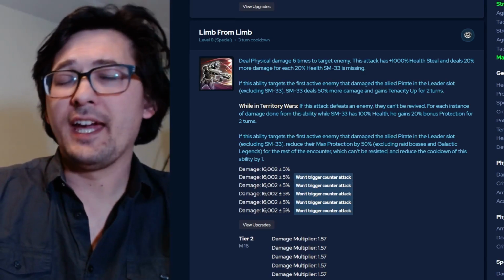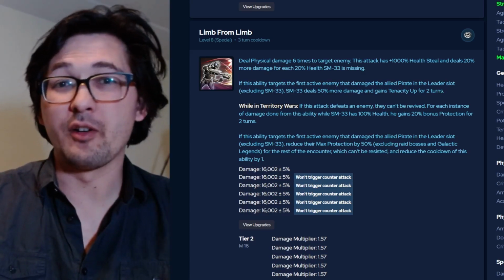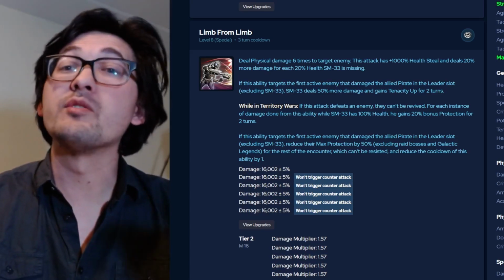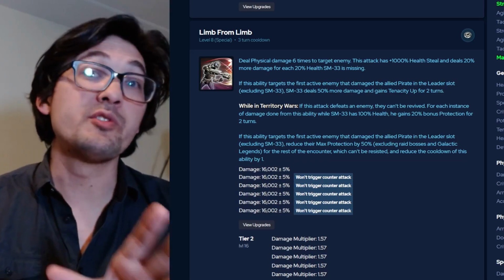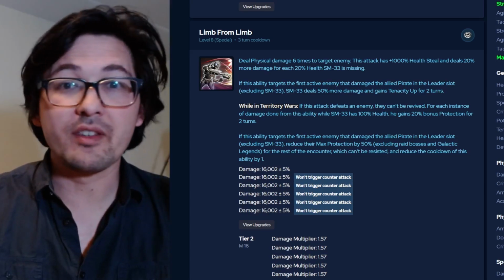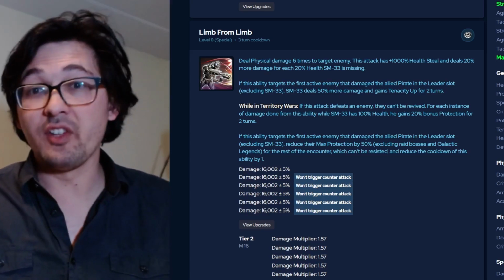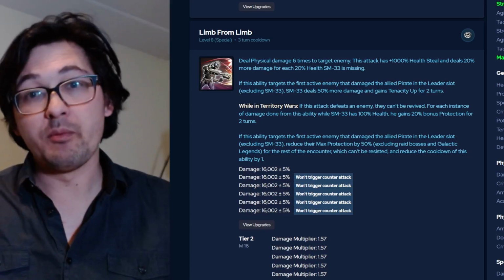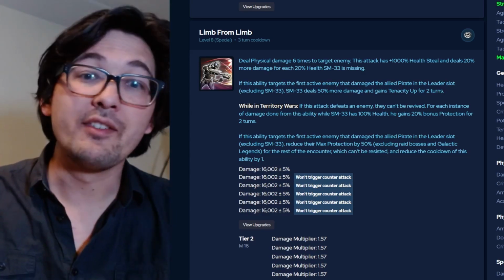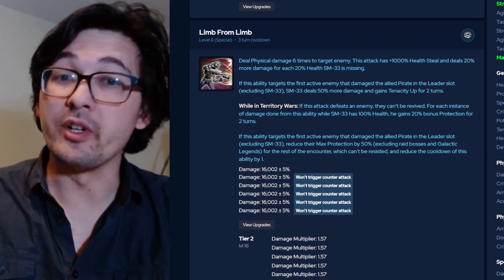If targeting the first active enemy that damaged the pirate leader, reduce their max protection by 50% for the rest of the encounter and reduce the cooldown of this ability by 1. That cooldown reduction is really nice because it means we can use this ability more often and thus reduce that max protection each time we attack this character. But for the moment, we don't know anything about the pirate squad upon SM-33's release, so we can't really value this Omicron. By the time he is unlocked, this may be a good Omicron, but what I am wary of for the moment is the protection reduction is only on a single target, and once that character is eliminated from the field, this Omicron is only giving survivability mechanics, which while valuable and will definitely be annoying, has vulnerabilities.